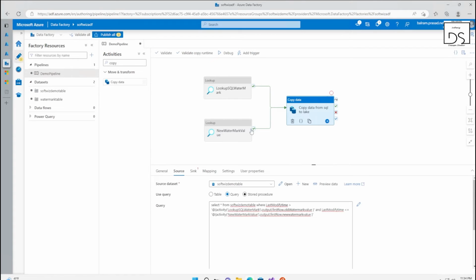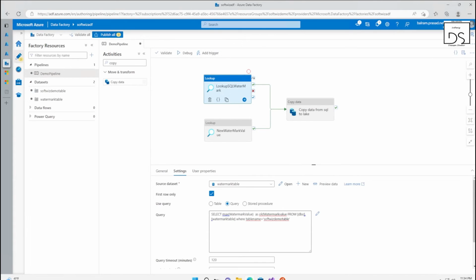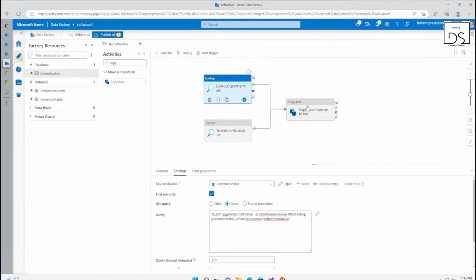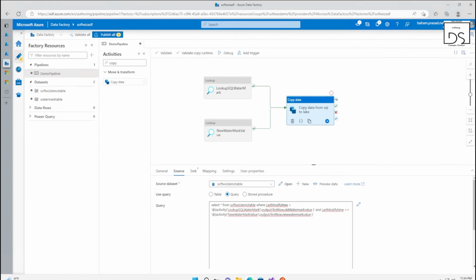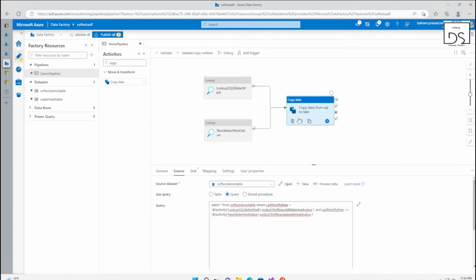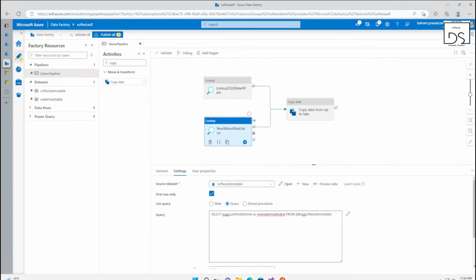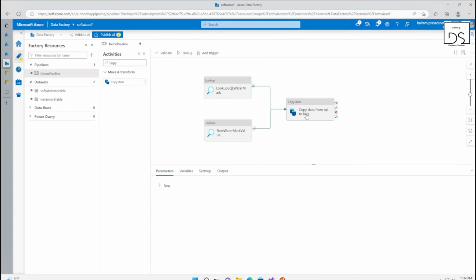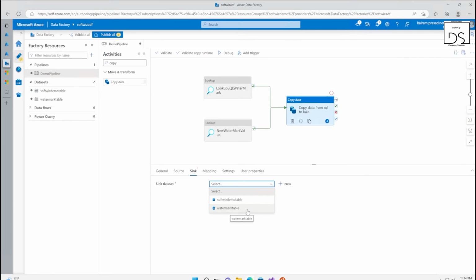When referencing the output, we generally use output dot first row, because we have marked first row only. So first row and old watermark value, and for the new one, the first row of new watermark value. So this is the query.